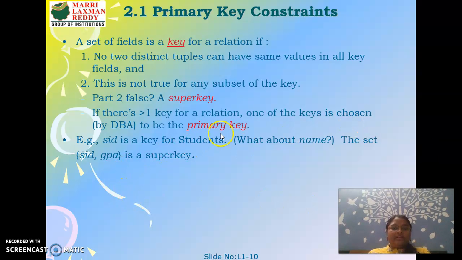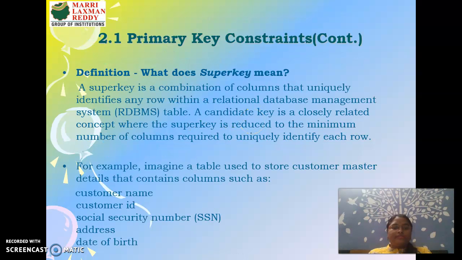So the definition of primary key is: the candidate key that is implemented is known as primary key. And candidate key means the minimal subset of super key, right? Here the definitions of super key have been mentioned. All will contribute to uniquely identify the row, but here it is a combination of columns. This is permitted for candidate key, but it won't be permitted for primary key. If you want to take out primary key, it should be only one column, right?